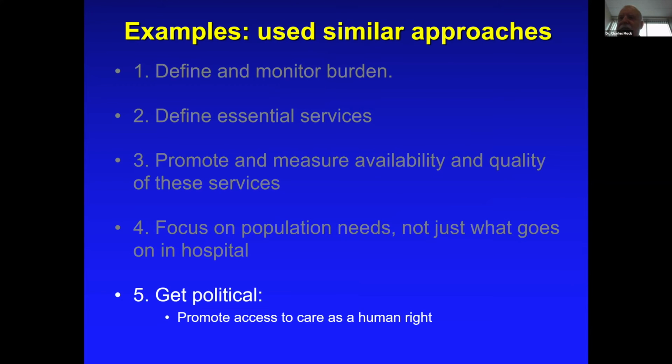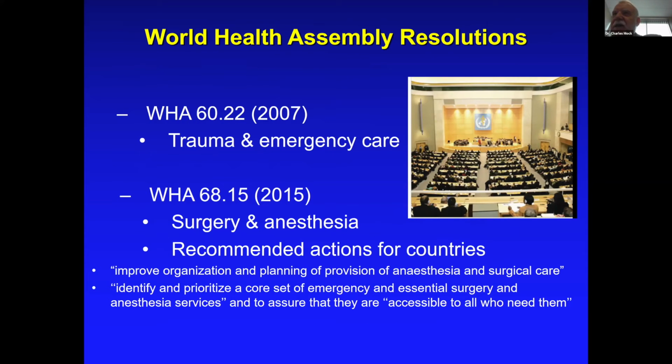So finally, getting political, promoting access to care as a human right. There's a lot of science here, but it's not going to get achieved unless we really push to make it happen. There's been increasing attention to this. A few years ago, there was a resolution, the first World Health Assembly resolution for the first time on surgery and anesthesia.